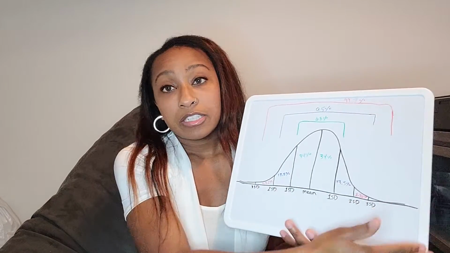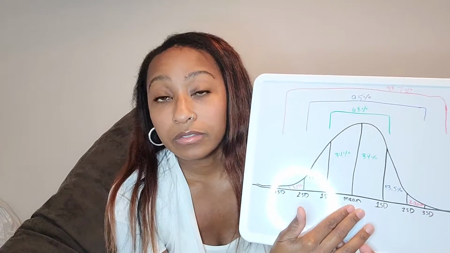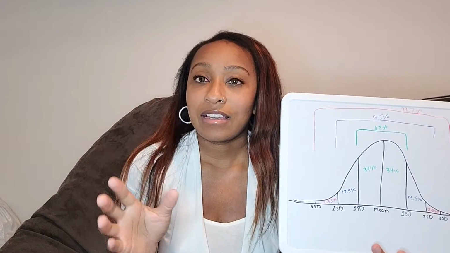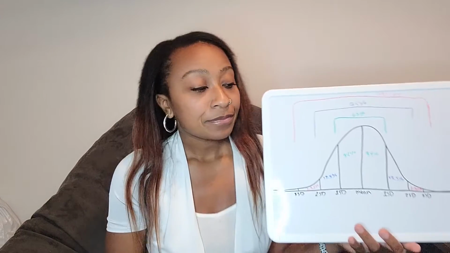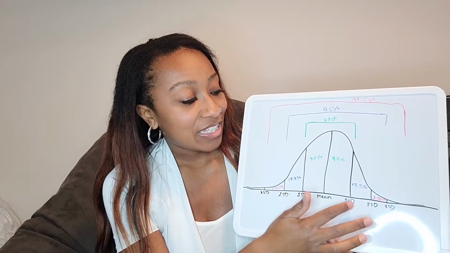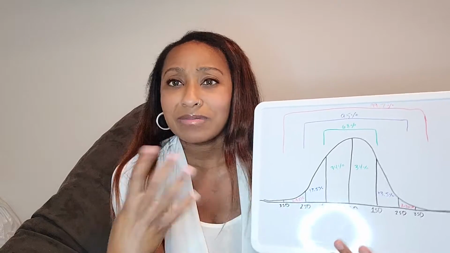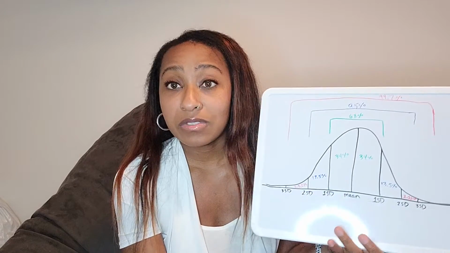Now, you may wonder what this means when you're testing a student. So let's say a student scores 100 overall on their IQ. Now, depending on your school, they might have a set of rules that they go by to say like, oh, a kid is gifted, or oh, this kid has a specific learning disability. But usually it involves this. So if a kid is within 1 standard deviation, you're usually like, okay, they're fine. They might need some extra support, they might not, but they're fine. They're functioning at a level that is usually considered acceptable because that's where most students are.